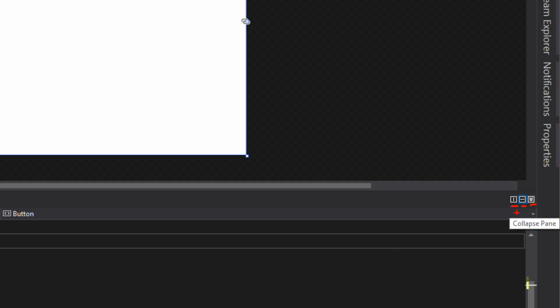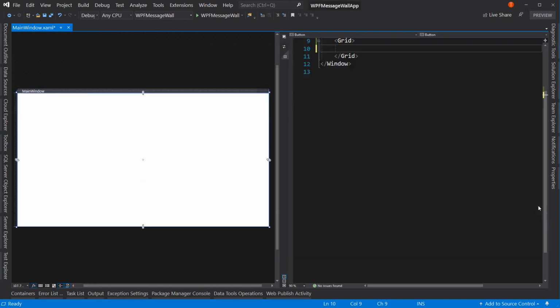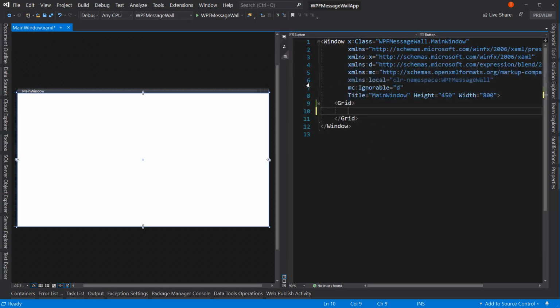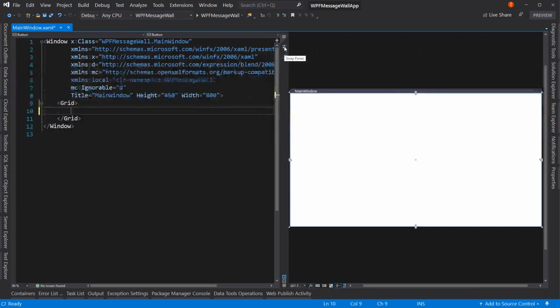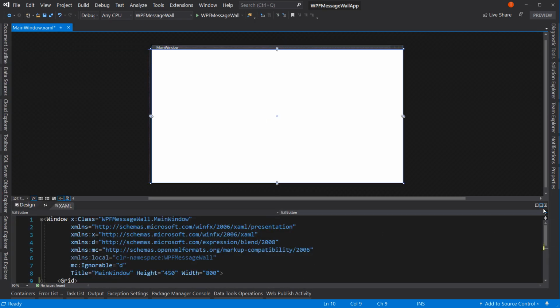We can also do the vertical split, which puts the design window on the left and the XAML on the right. And you can play around with what works for you and for your situation. And it might even change over time. So right now, it may be better to do this and have this more visible over here. Or you can say, you know what, I want to flip these around, swap panes. Or I'll go back to horizontal like so. So there's a lot of different options you can do here, but just note that that's a possibility.